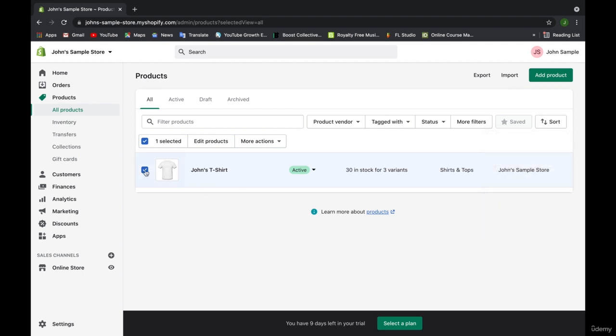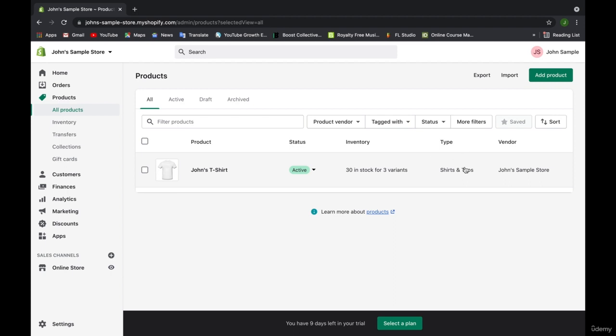So let's go ahead and uncheck this. And so as you can see, there is some other information here on top of the product name and the status, which is also the inventory. How much do we have in stock? This is very important for you to always keep in mind when you're talking about selling on Shopify. You want to make sure that you always have items in stock, or that you're aware of where you're at stock wise in terms of your products, because if you obviously sell out, that is something that you want to make sure you reflect on your Shopify store.